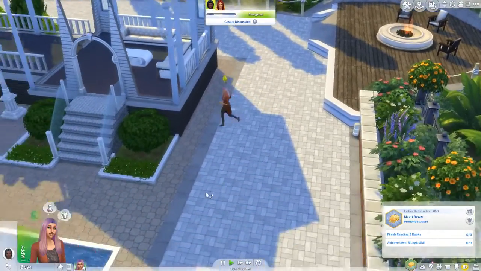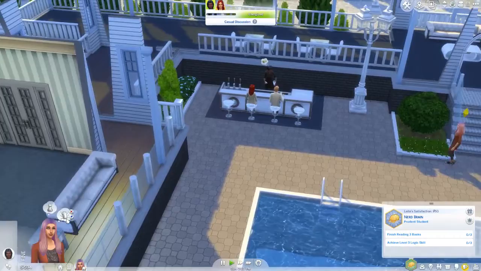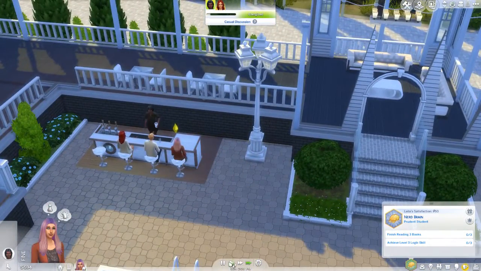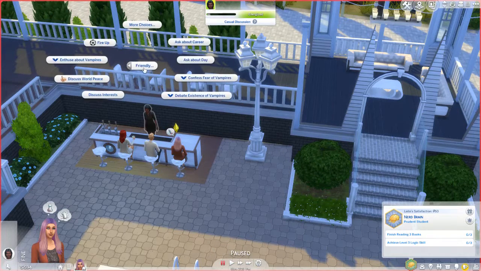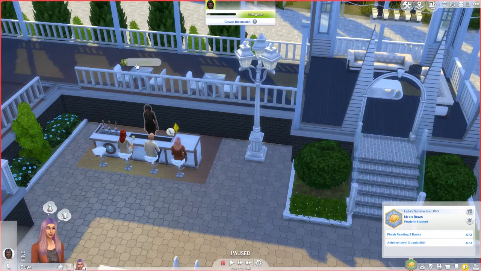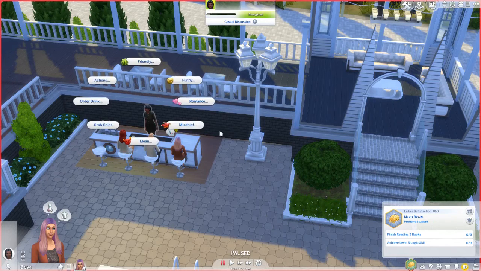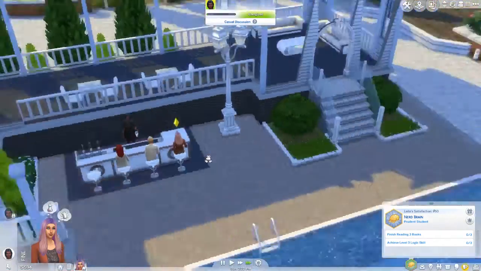Alright. Nope, she no longer wants to hug someone. Alright. Well, let's do it anyways. Hug. Maybe we don't have the action. Let's fire them up.